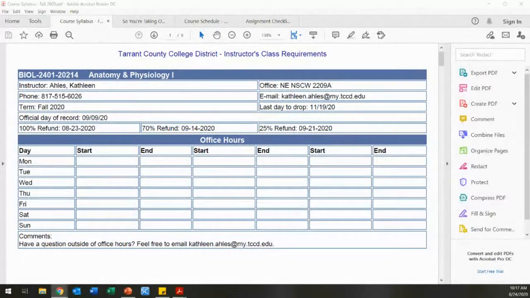Every time you log into class, you're going to go into the Blackboard site. The things I'm going to show you right now are things that you can find in Blackboard, but I'll briefly point them out in PDF format before we go into Blackboard. The first thing I'll mention, because I got some questions about this, is our course syllabus. TCC doesn't call them a syllabus, they call them the instructor's class requirements, or the ICR. If you're looking for a syllabus, and that's what I call it in Blackboard because that's what we're used to, this is what the document's going to look like.